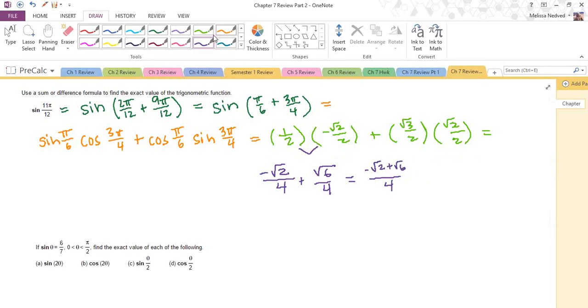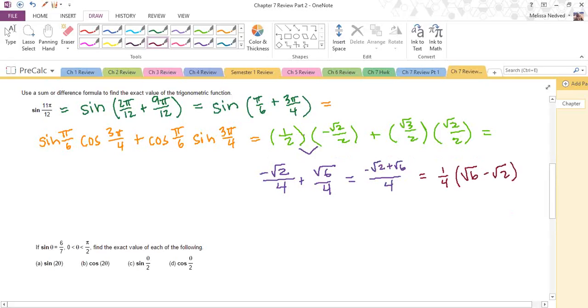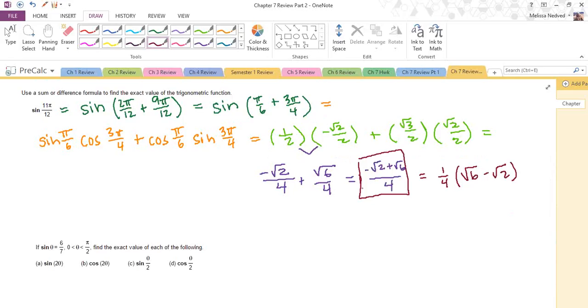Now, your homework will sometimes write it differently. They like to pull the fraction out front, and when you have a negative, they like to put it second. So square root of 6 minus square root of 2. You will get this right if you plug in this as your answer. And honestly, I don't see anything wrong with that. We don't like to see the negative up front. If we can switch the order, maybe do that. But you don't have to write it with the 1/4 out front instead of over 4. I don't really see a big difference in that either way. But just wanted you to be aware that your homework will do it both ways.